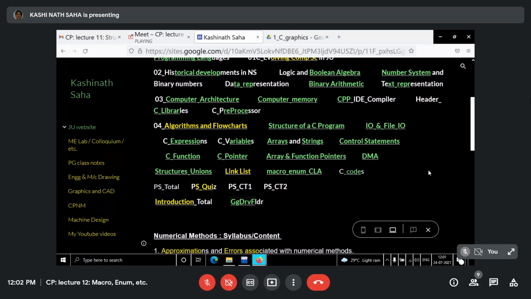So your next test would be up to control statements, right? Starting from IO to control statement, and the final one will include C functions to this macro, enum, whatever rest is there.